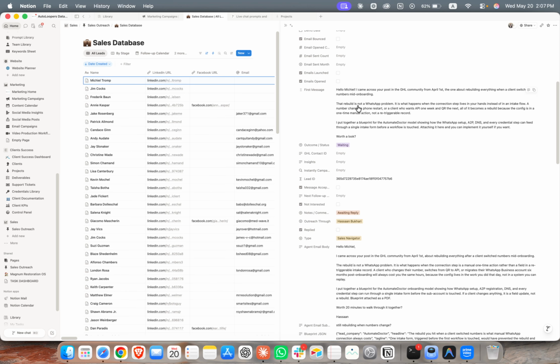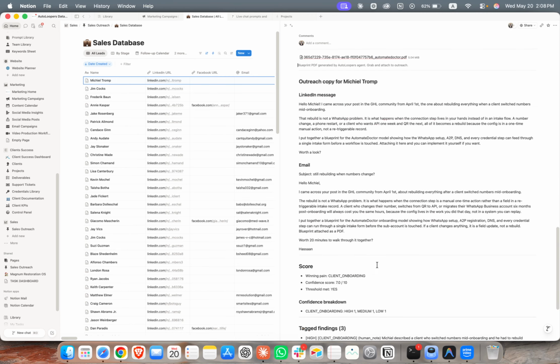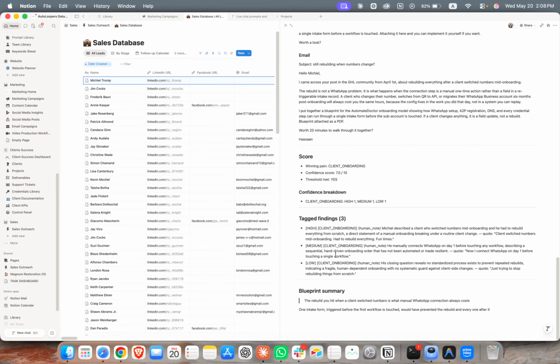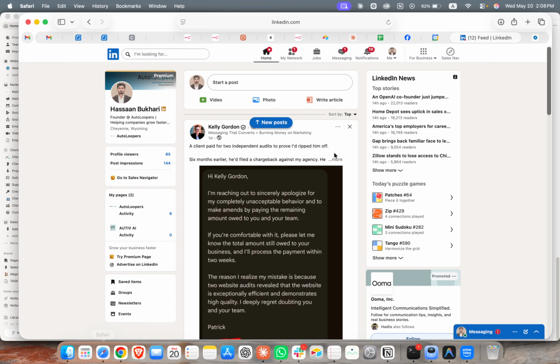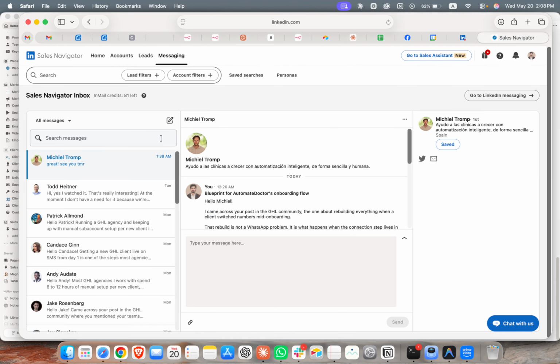For the LinkedIn message right now we are doing this manually, because we hardly have 10 to 20 leads a day, so we just manually text them, and we have a layer of verification in between as well. One of our team members will go verify all these messages and this proposal, verify the findings of the agent, what its findings were, and why it created this specific message. And then over on LinkedIn, after reviewing, we just send the message.